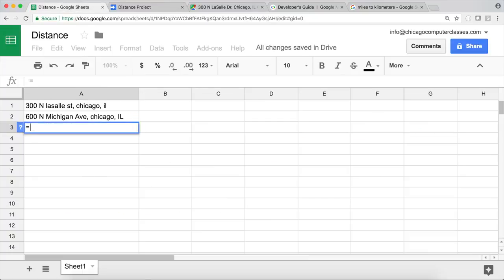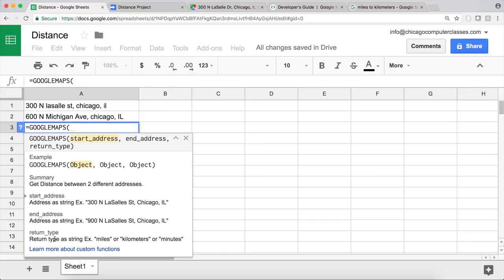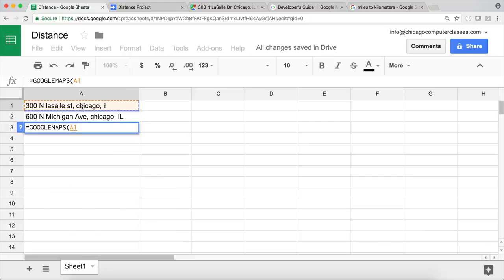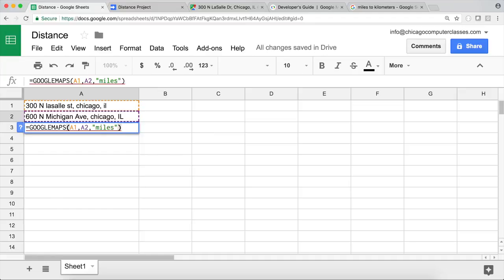Okay, so let's try this out. So Google Maps, miles, kilometers, meters, kilometers, minutes. Good. So that's our start address. That's our end address. We want the distance in miles. We get that.